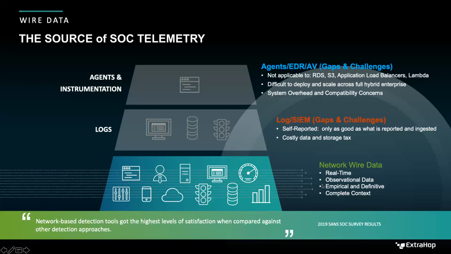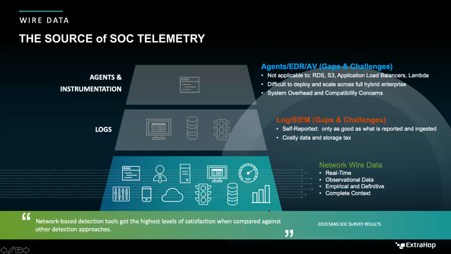But in the cloud world, recently with AWS as well as Azure and GCP, they've identified a pure visibility gap, and they knew logs is not going to cut it. Hence, they've allowed that capability natively in the cloud where traffic passively can be mirrored across to collector tools like ExtraHop. But that traffic is from the network. So which basically means, first of all, that it works at the network speed. It is a very comprehensive data set. It is real time. You don't have to instrument any of the endpoint agents or workloads via logs or agents, nothing. It is observational data.